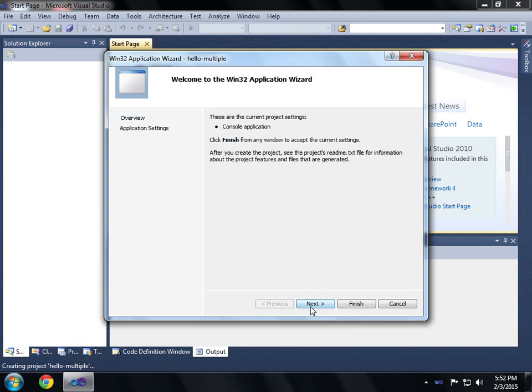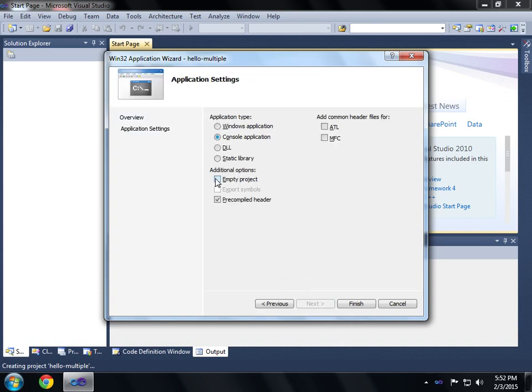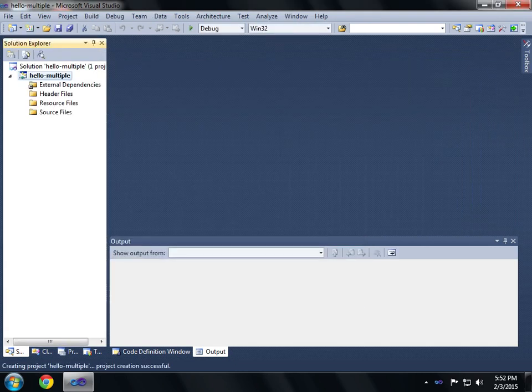Rather than clicking Finish, I'll click Next so I can again select an empty project. As we mentioned in the last video, if you don't do the empty project, you'll get extra stuff added in that's specific to Microsoft that we don't need and we don't want. Okay, Finish will end up building the project and solution directory structure, and we can go about our business now.